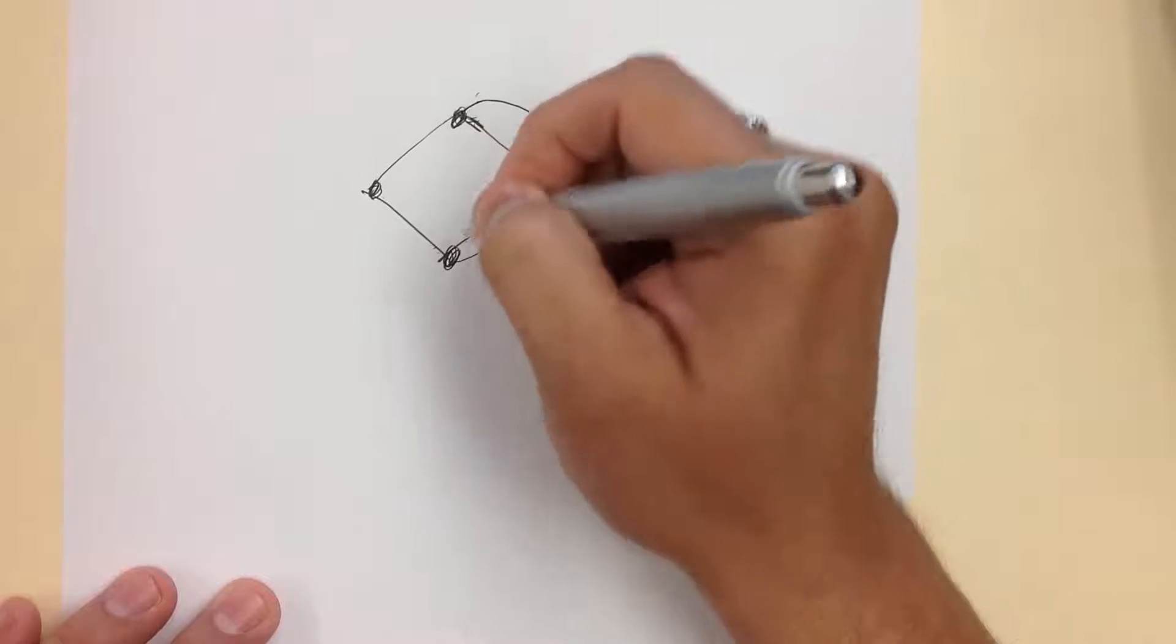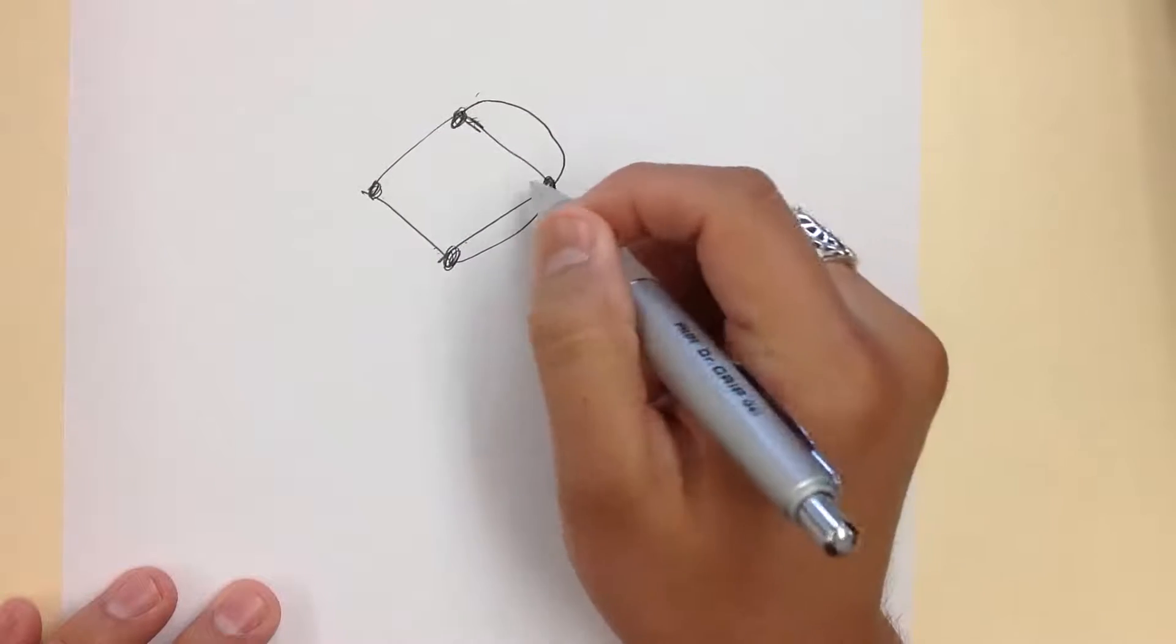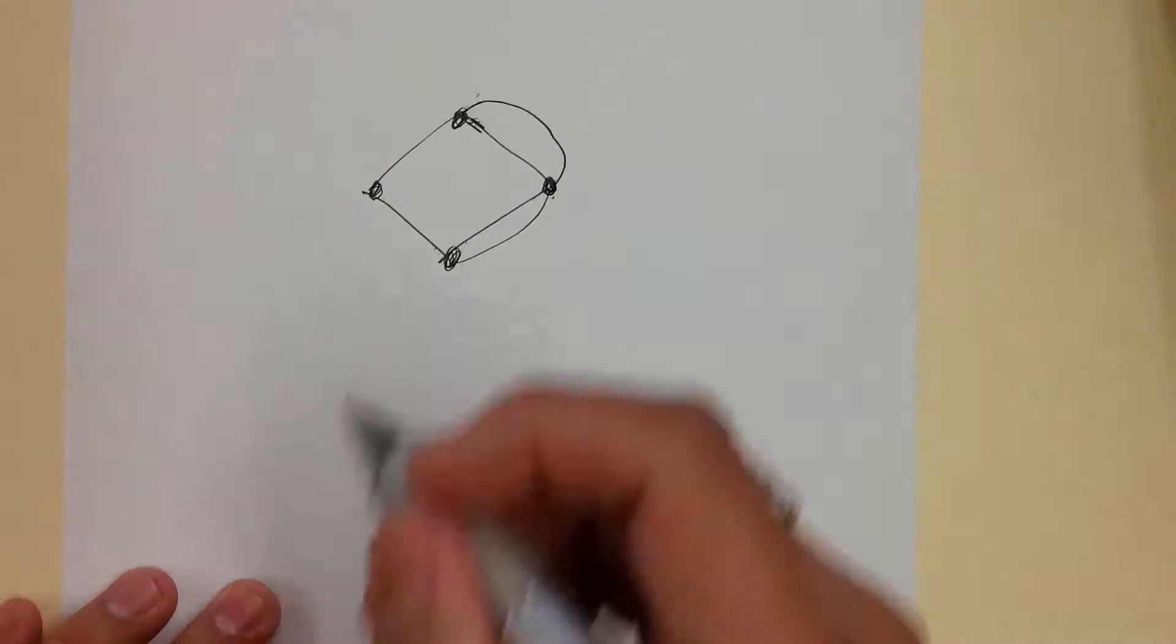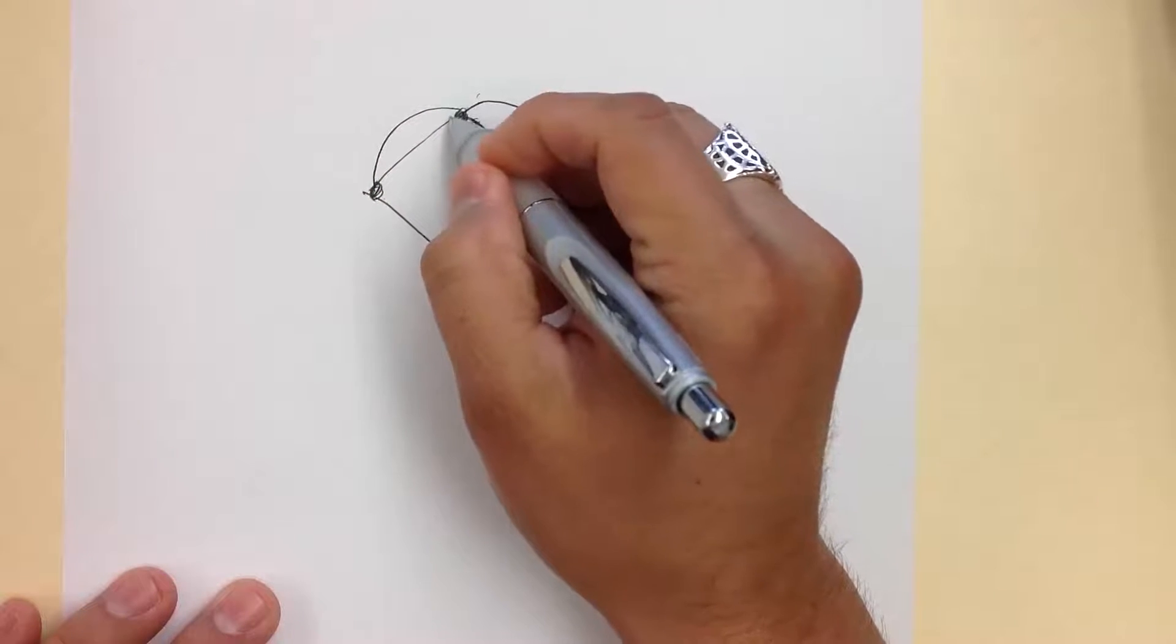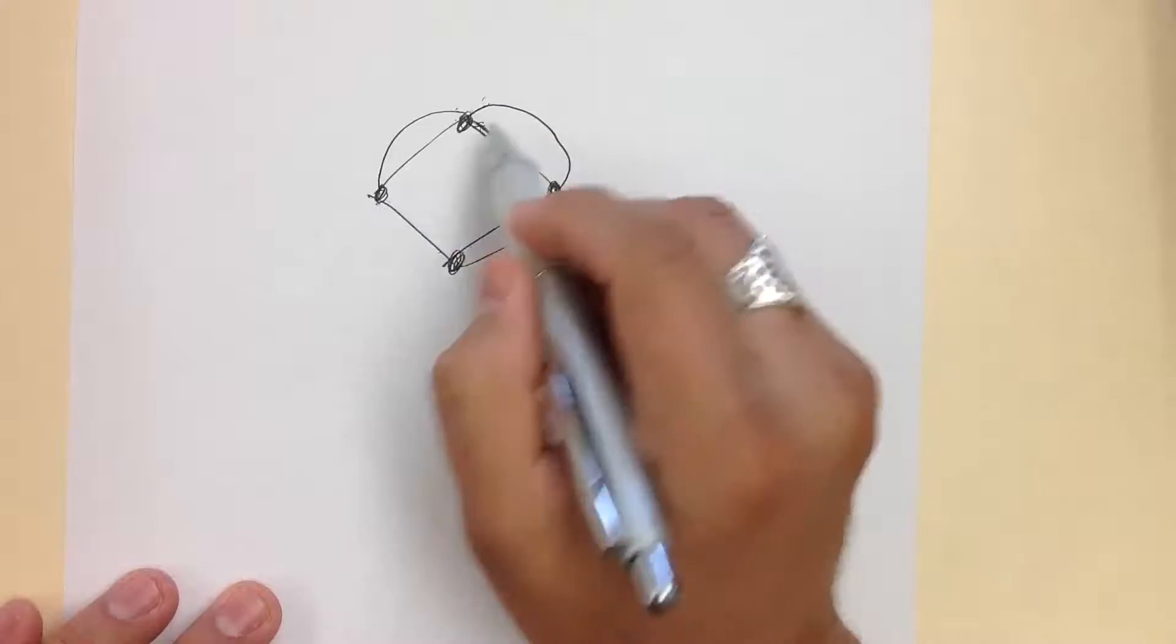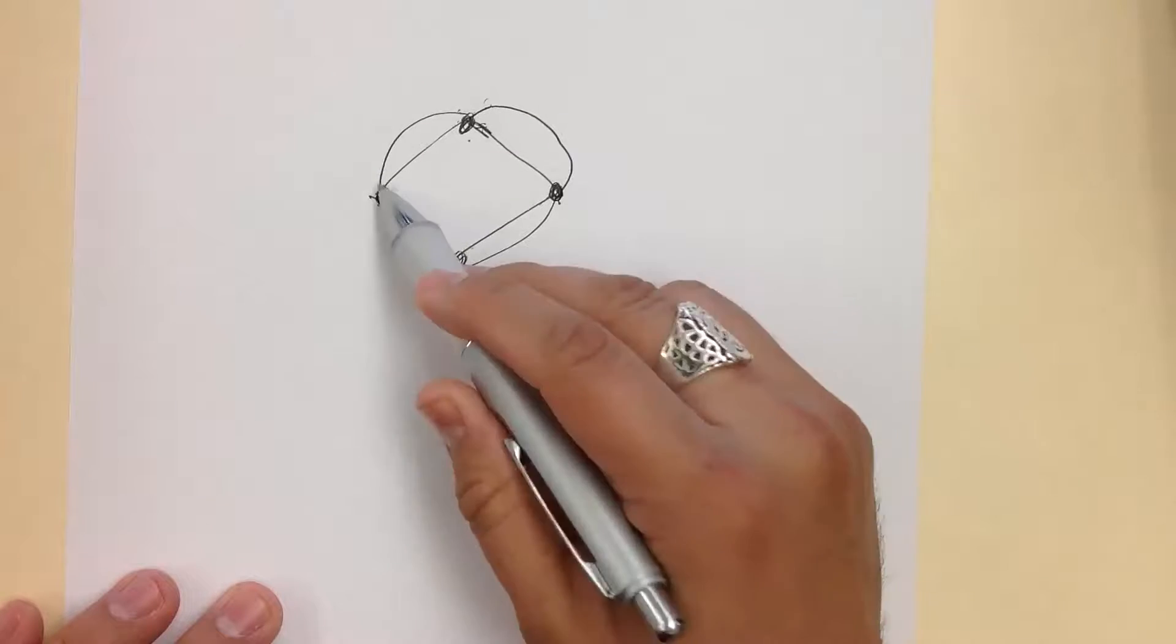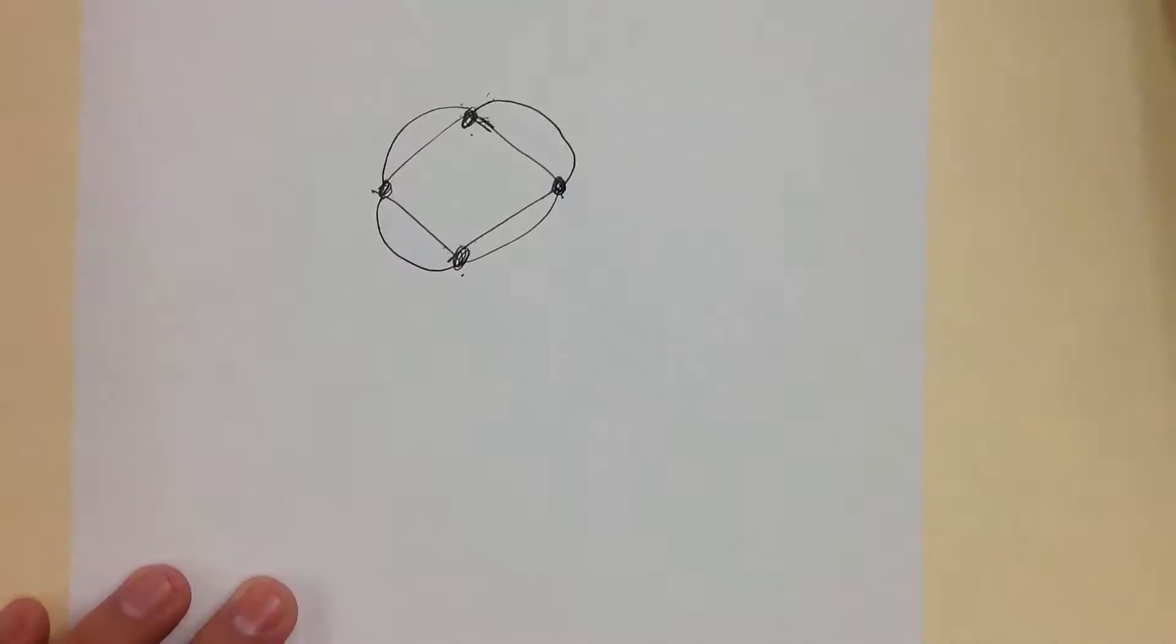Then we can even do one more. This one still has a three, this one has a three now, this one is one, two, three, four, and this one has two. This particular one is a pathway. If I do that again, right here, one, two, three, four. One, two, three. This is a pathway because it has a degree of three, this has a degree of four. Four and three. We're going to have start and end points right here.